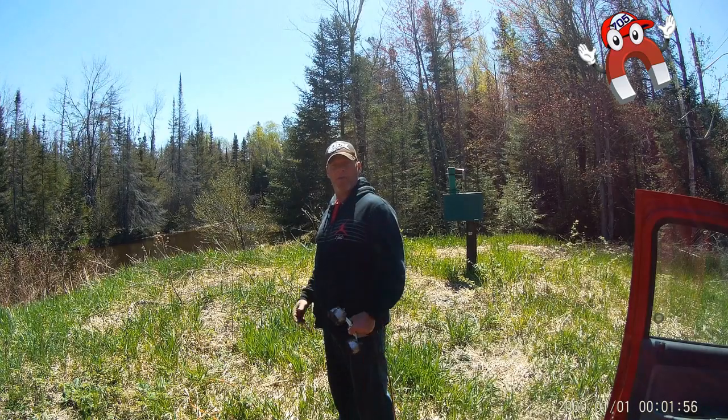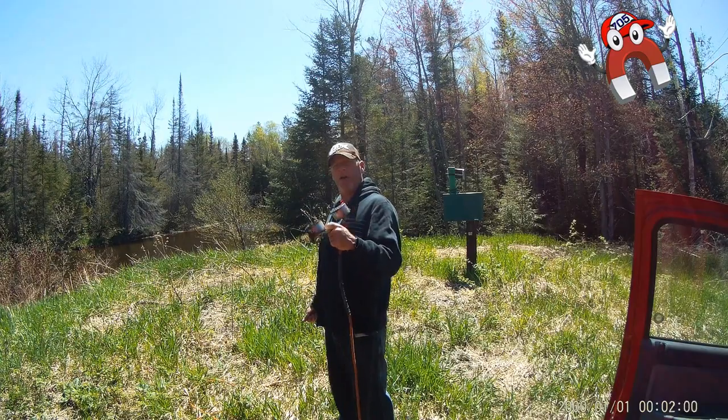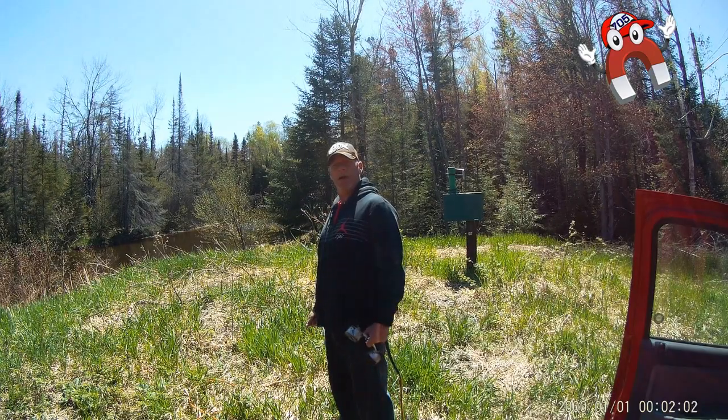Back to 705 Magnet Fishing. We're going to use this double pair of magnets, Magnetar, toss it in the water, and see what we can find.